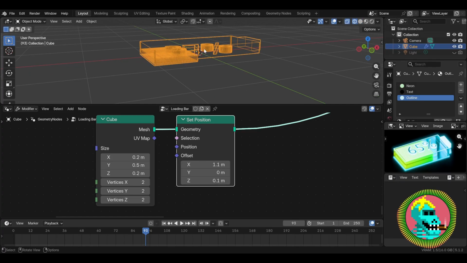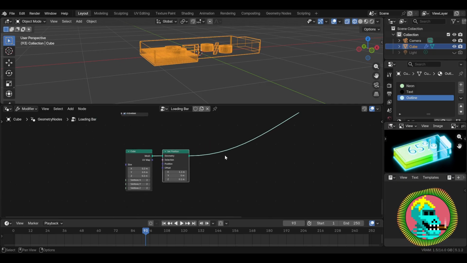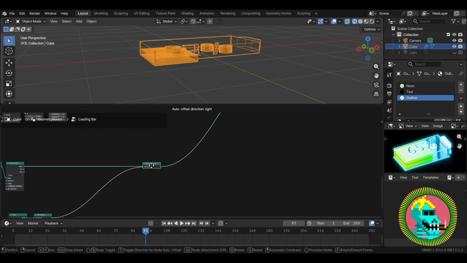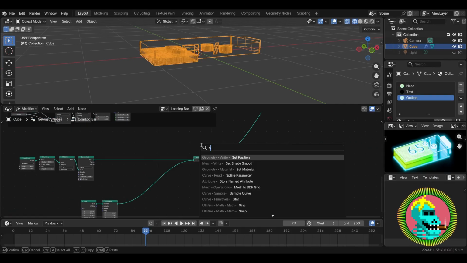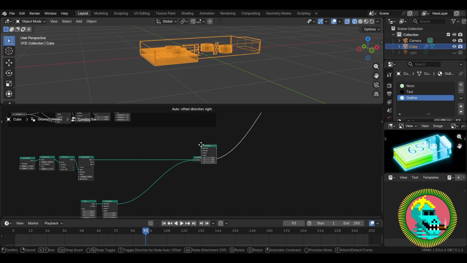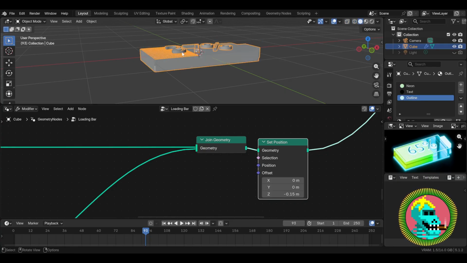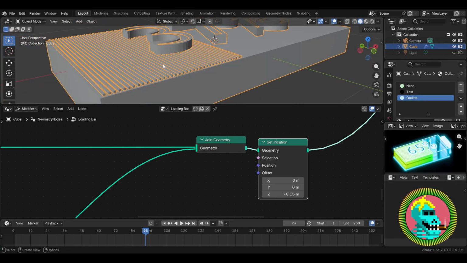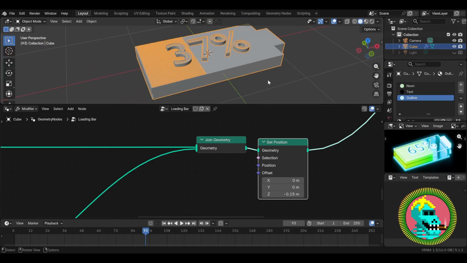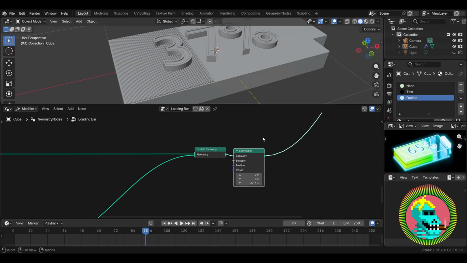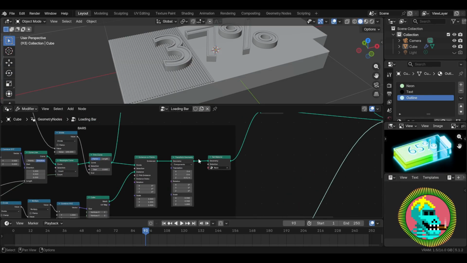Now, to align its position with the geometry of the loading bar, add a set position node and set the value to -0.15. We may see now that our loading bar does not fully protrude upward and has intersections along the edges.